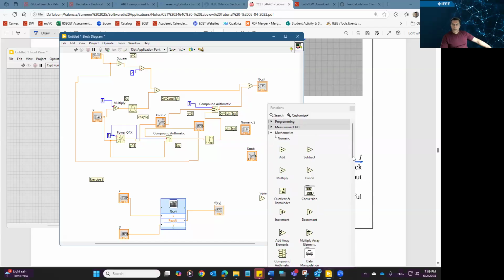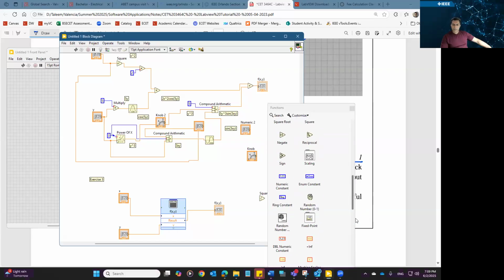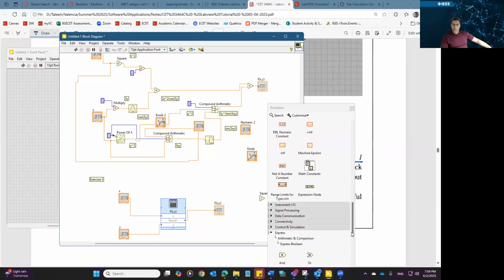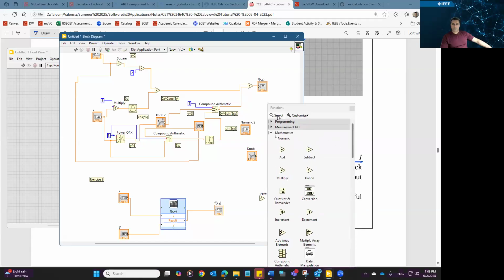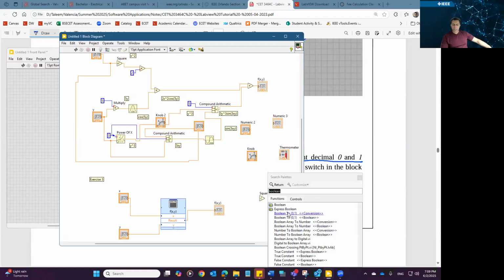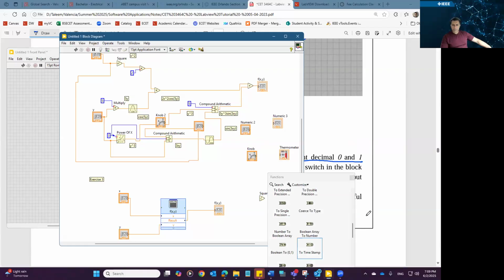Numeric, no, not in numeric. I forgot where it is, but as I said, I can always search for it. Boolean, express Boolean, Boolean to 0, 1. So that's what you're going to use, Boolean to 0, 1, right here. Input is going to be Boolean, output is going to be decimal. And then you're going to apply the logic to convert the Boolean number into the decimal number.